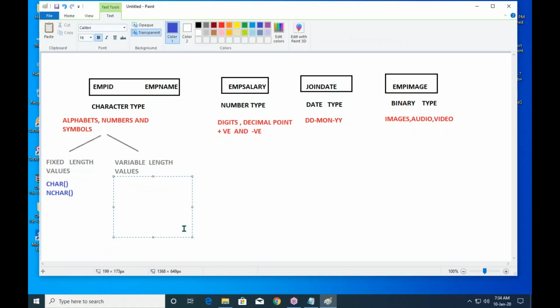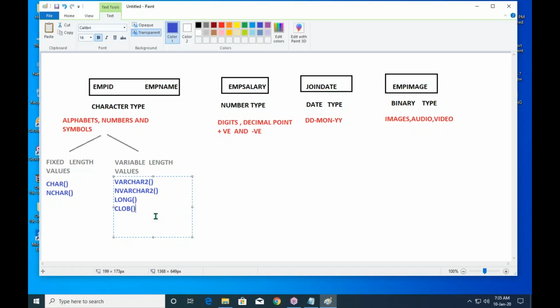For variable length character values, varchar2 and also nvarchar2, and long, and also clob. These are the variable length character value data types.